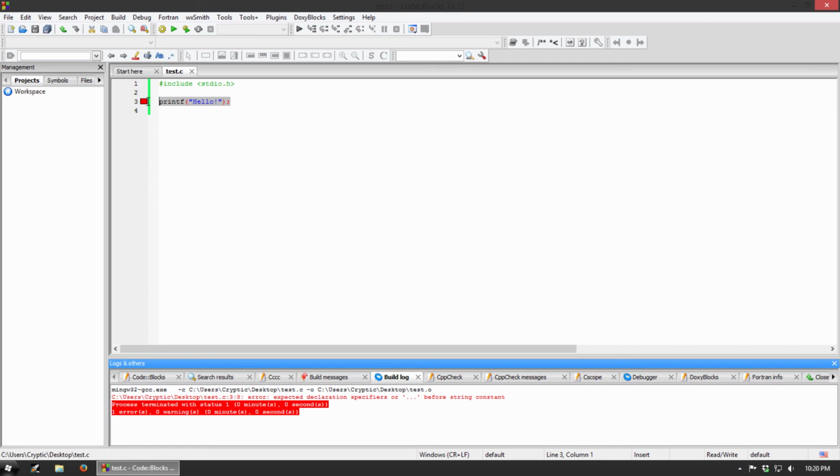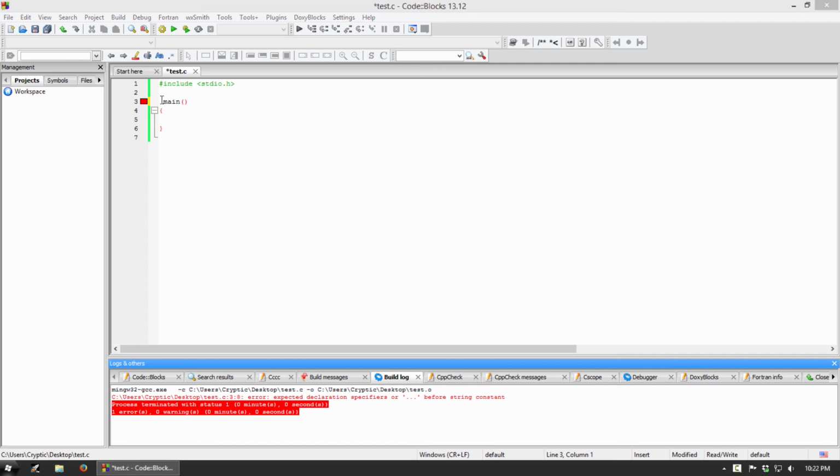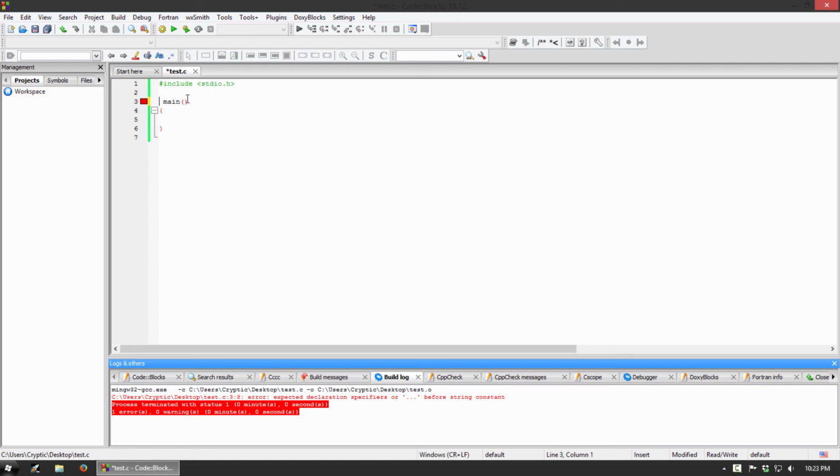Now, one thing that's interesting with functions in C is, if you've ever coded C++ or Java, this will look familiar to you. You need to declare the data type that your method or function will be returning before you actually make your function. So if your function was returning a string, you would type in string. Or if it was returning a double, you'd do double. Or if it was returning nothing, you do void. Sorry about that, the microphone cut out, but basically what C is looking for is the data type declaration.